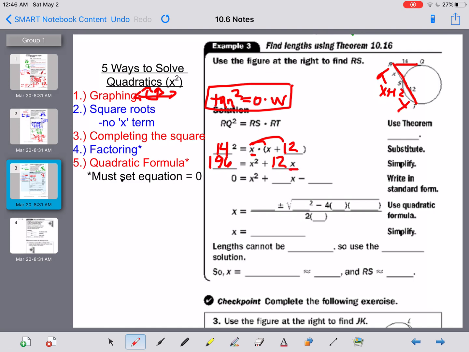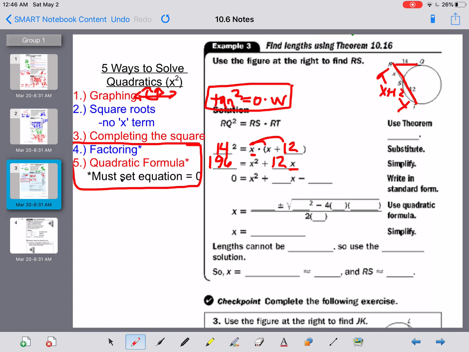Completing the square is a method you learned in algebra. I'm going to be honest, again, it's a lot of work, and it's probably not our best option here, which leaves us with 2 of them, factoring and quadratic formula. And I'm going to be honest, these are the 2 I want you to choose from when you're working on your homework. And you're going to need them, okay? Because you are going to have some quadratics in your homework if you do it correctly. So be ready to do these.